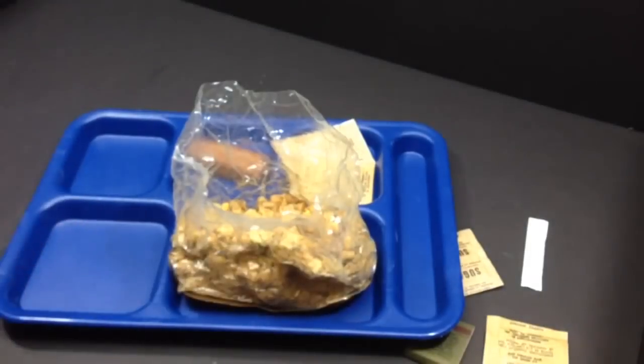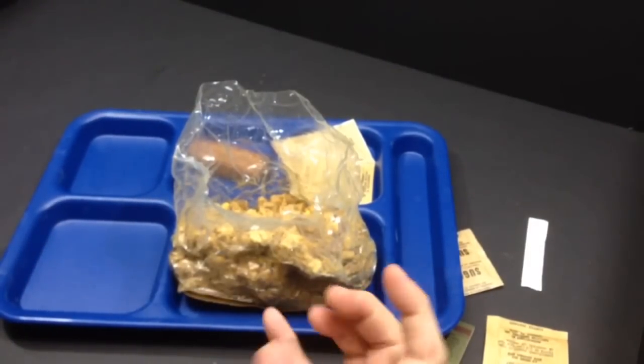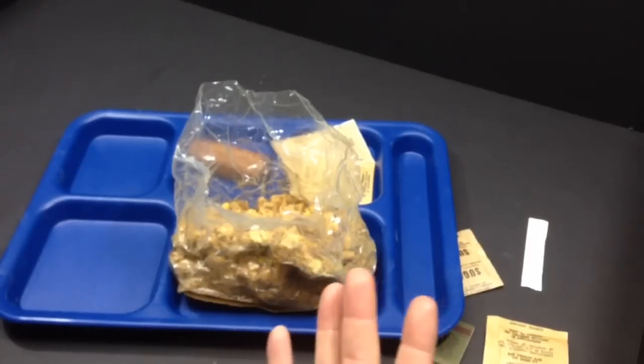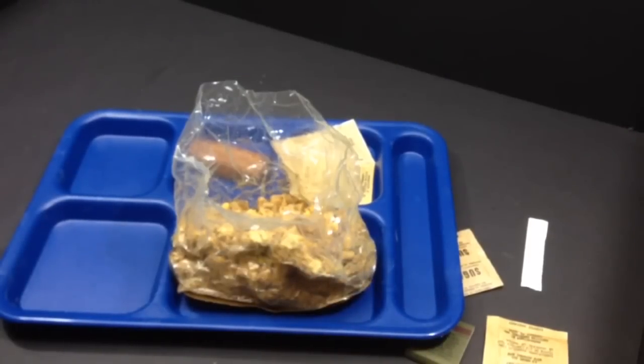Tell you what, as soon as I put that in my mouth, you could taste the instant beef taste. Tastes real normal. It's actually pretty good, to be honest with you. Let's go ahead and get in some water and see.